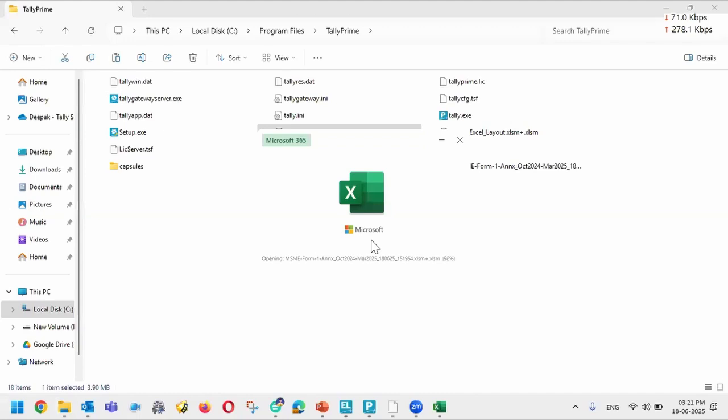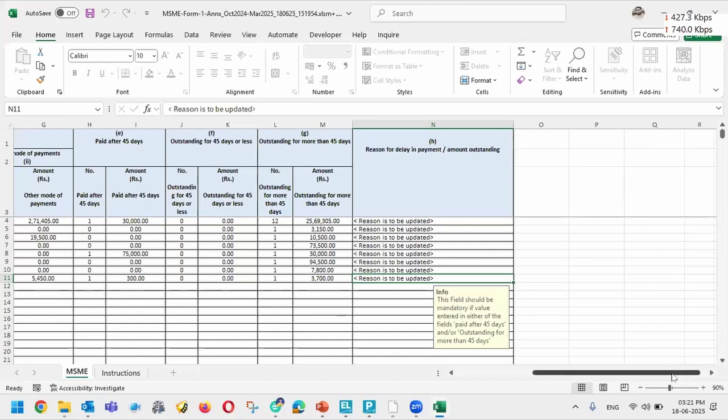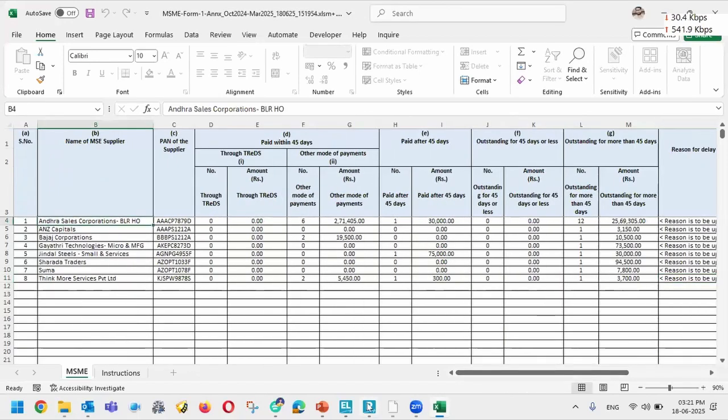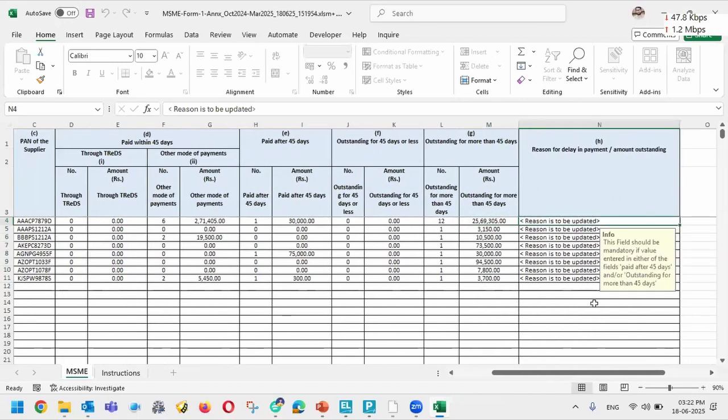The moment I double click it, you can see whatever detail was there in my data has been automatically filled: the serial number, party name, PAN detail, paid within 45 days, after 45 days. There was no bill which is due within 45 days, so that column is blank, meaning zero is filled. And then we have outstanding for more than 45 days, except this reason column.